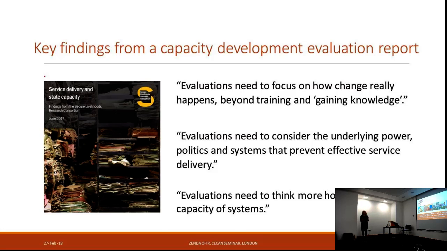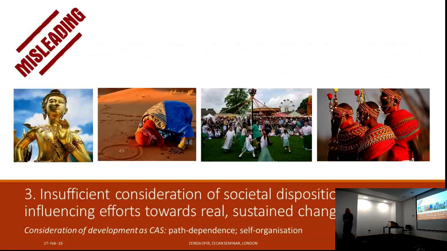Let me skip to the third point, and I'm sorry, I'm rushing in the last 5 minutes that I have. So another very misleading issue, and one that I just touch on in spite of its importance, is insufficient consideration of societal dispositions, societal patterns, influencing efforts towards real sustained change. What does it mean in more simple language?